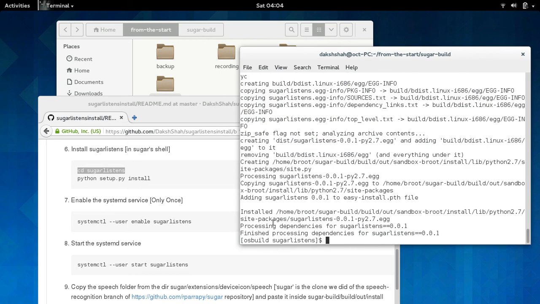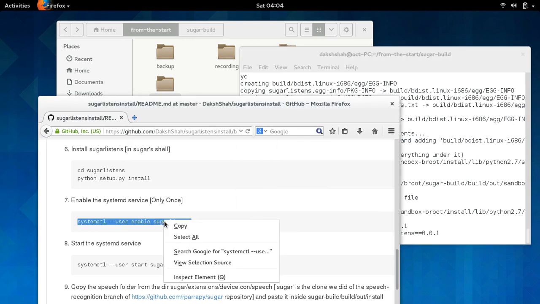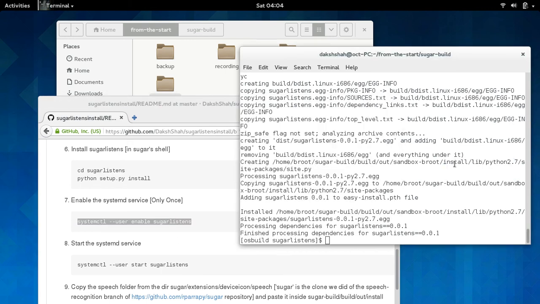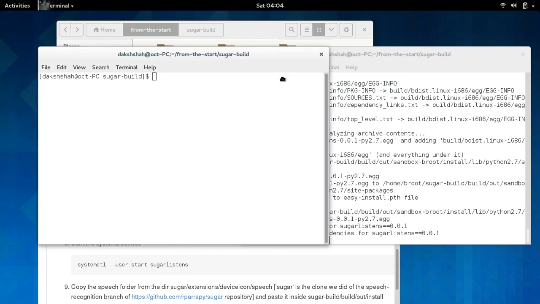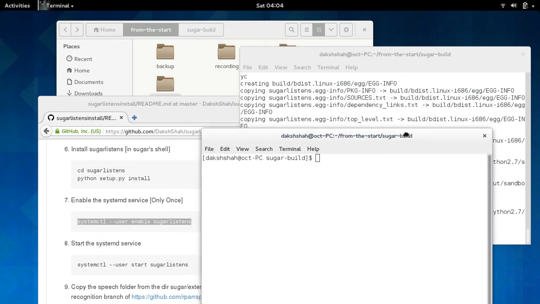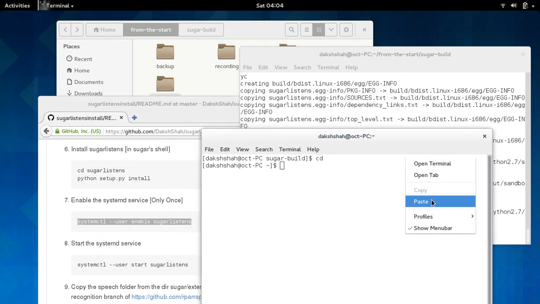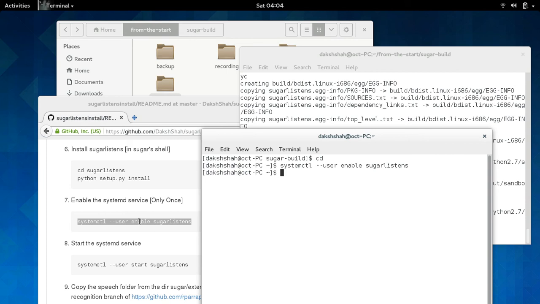Once we have this installed, we can go ahead and start the system service that we just created. This would enable the Sugarlistens service.